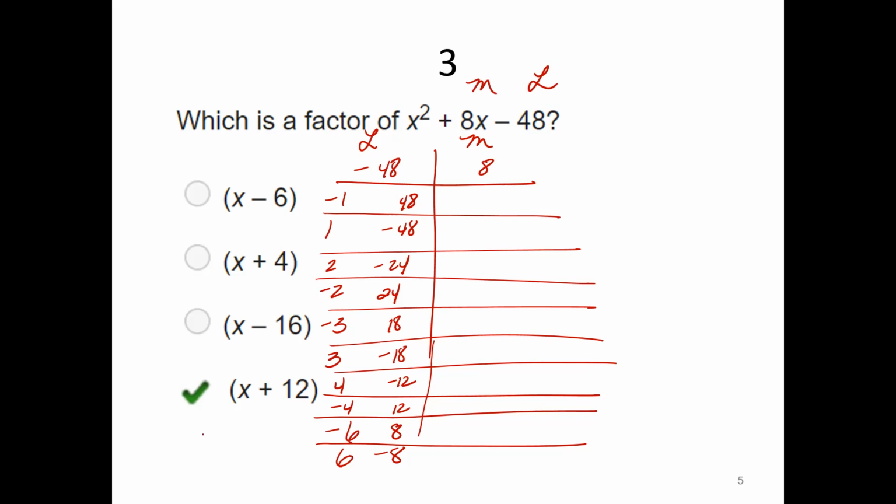So now what I'm gonna have you guys do is let's go ahead and add them. So we're gonna add them all together and put them over here on the right side. So negative 1 plus 48 is a 47. This is a negative 47. Add them, you get a negative 22, positive 22. Now you guys fill out the rest of the charts there.